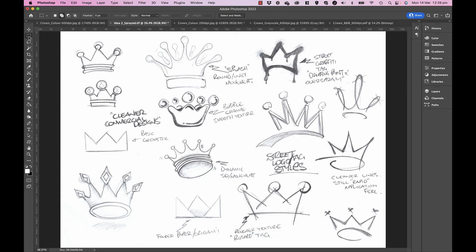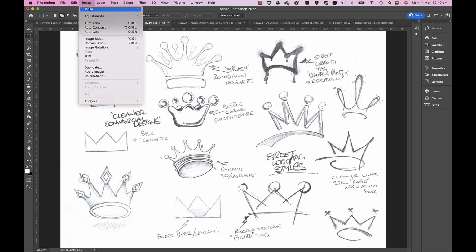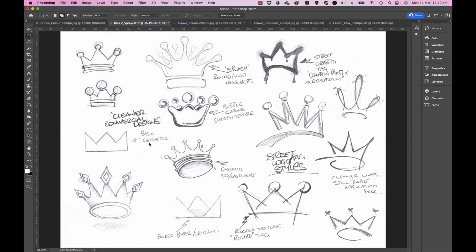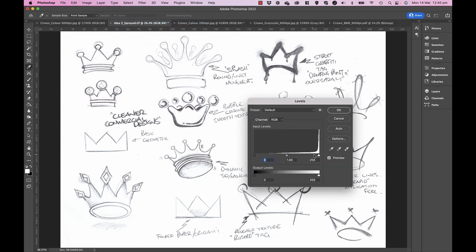I would possibly just again make sure we've got a white page, so Image, Adjustments, Levels. Make sure we've got just a tiny bit of the white page, so when we do paint white onto the page, and a little bit of black.